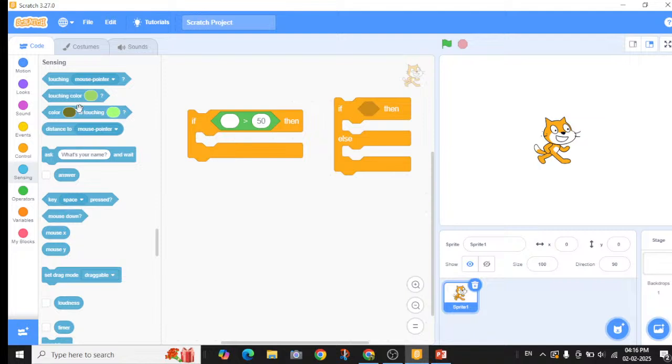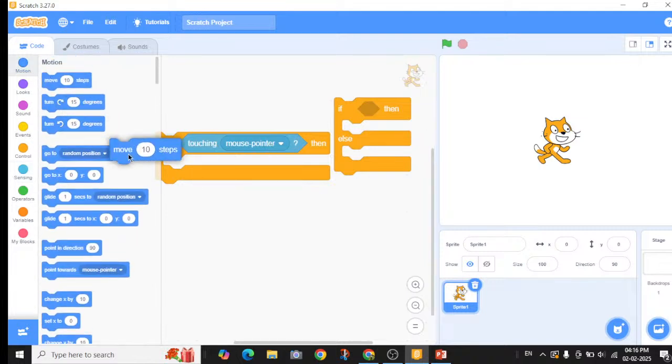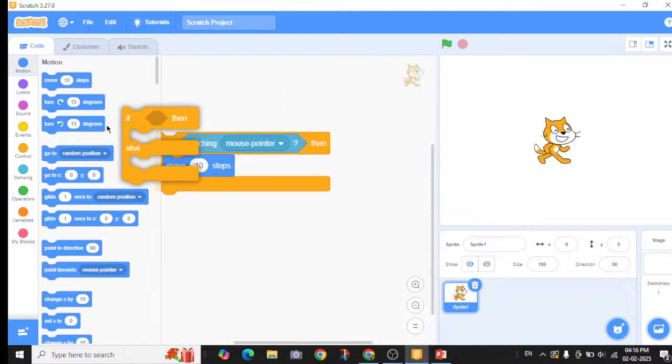Suppose touching mouse pointer. Okay, see, this is a condition: if touching mouse pointer. So you have to give actions according to it, move 10 steps.